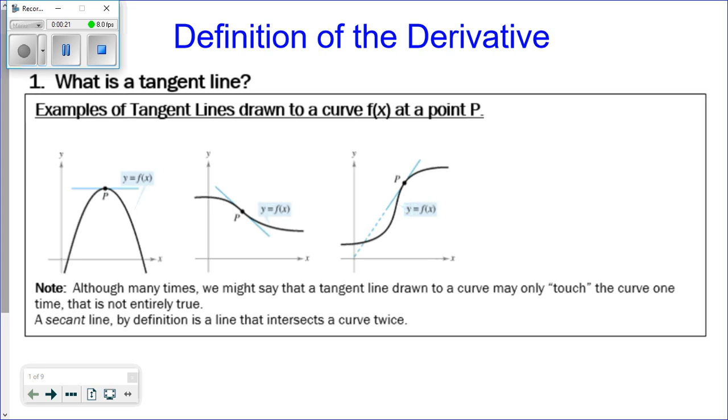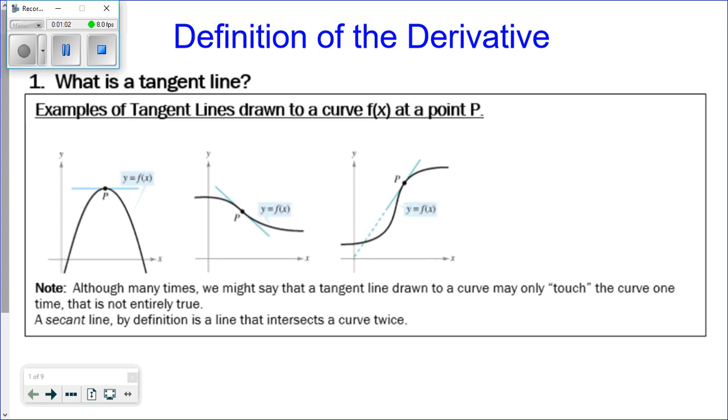Okay, so in class we've been talking about tangent lines and secant lines, and remember we defined tangent lines as a line that intersects a curve at one point, and we defined secant lines as lines that intersect a curve at 2 points. Well, I just wanted to clarify that, although we define the tangent line as intersecting the curve at 1 point, in some cases, the tangent line could intersect the curve at more than 1 point, but when we're finding the derivative, we're really just interested in that single point where the tangent line intersects the curve.